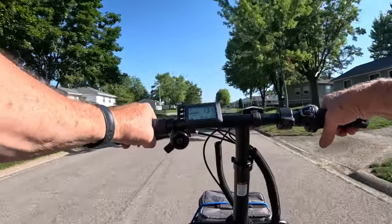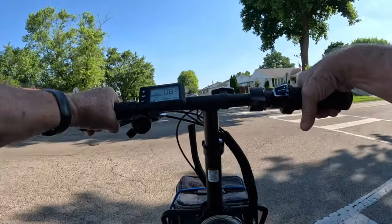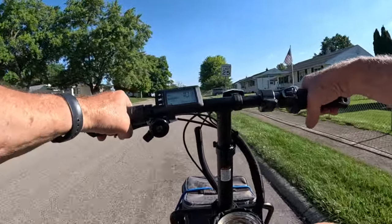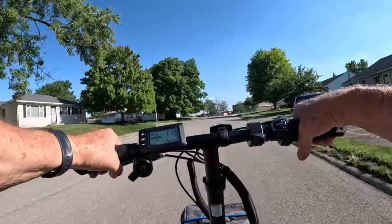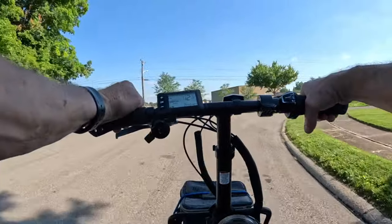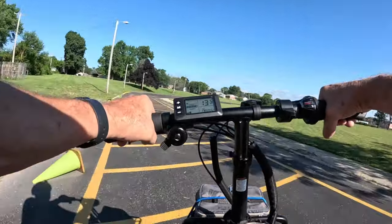What was interesting, the battery on this thing is the same exact battery that the SciRusher Komoda takes. I just took my fully charged SciRusher Komoda battery and put it in the down tube and it fits perfectly. I'm happy about that. I'm riding in Pedal Assist 2 right now, which is right around 12 miles an hour. I'll stay in this for a little bit, then bump it up to 3. I really wanted to get a feel of the bike.